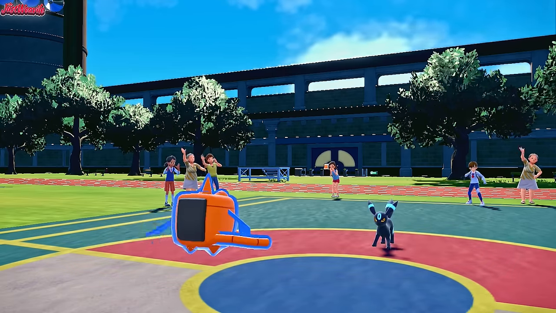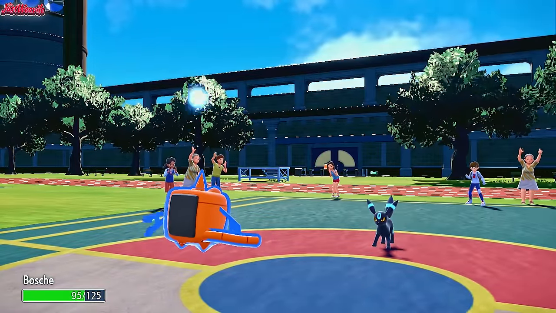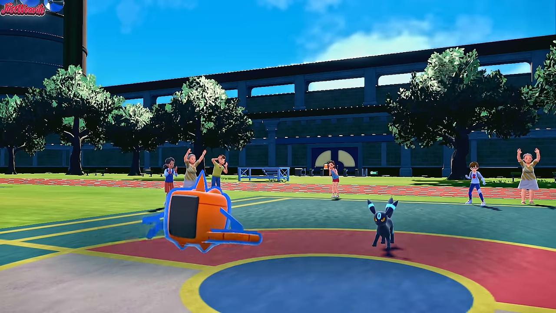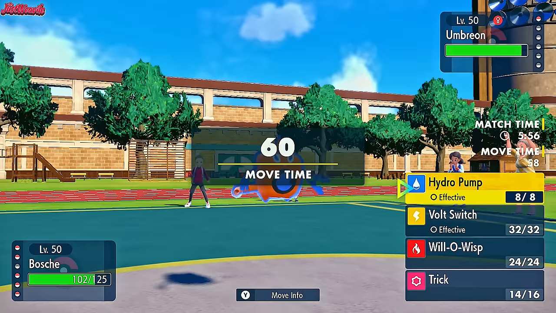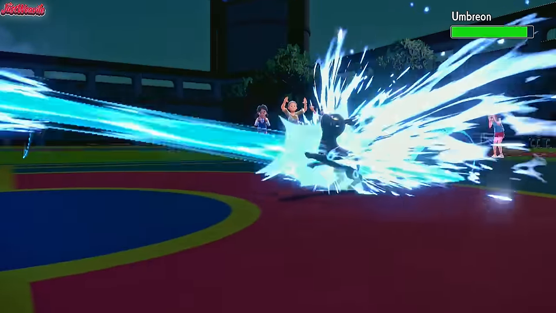Let's see what they go for. They go for a Foul Play. They knew they were going to get locked in, so they picked the attacking move. That's fine. Now that we know that they're Choice Scarf, they probably outspeed Rotom. But I'm just going to go ahead and go for a Hydro Pump anyway, just to see. I want to see if it outspeeds first. It doesn't outspeed still, so we go for a Hydro Pump.